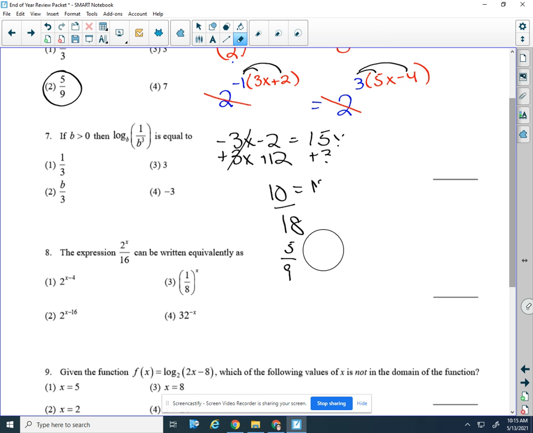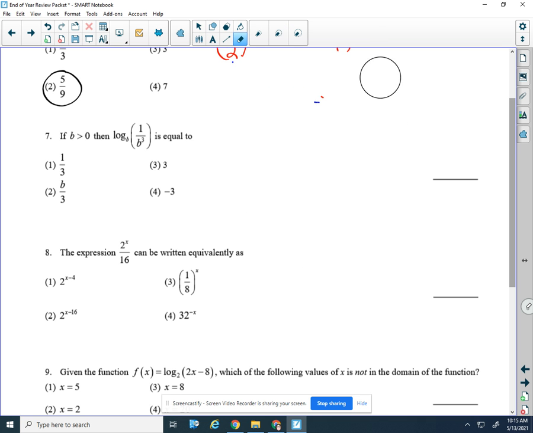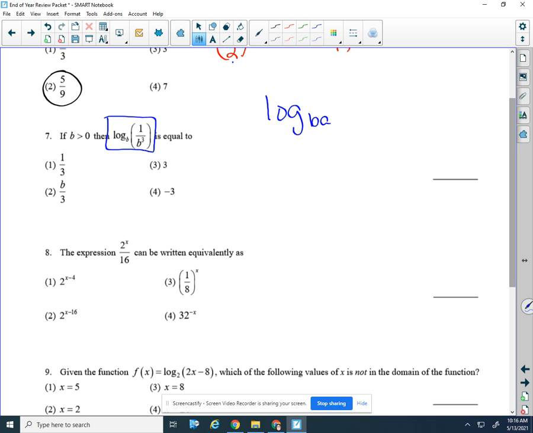Now we did logarithms way back in the winter time. So b has to be greater than 0, otherwise the denominator would be 0. We are going to evaluate this. So your logarithmic form: log base number equals exponent. A logarithm helps us isolate that exponent. Exponential form is base exponent equals number.